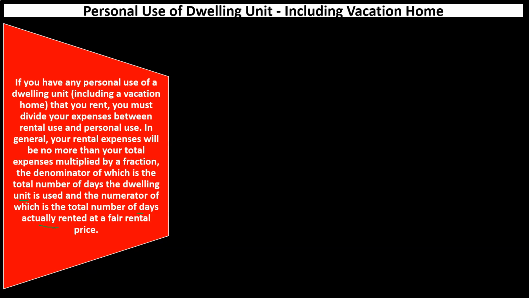If you look at it, you're saying, okay, we break the days in the year out into the number of days that were used for the rental property versus the number of days that the dwelling was used basically in total. But then you can get into kind of a muddy area in terms of, well, can't I just divide it by 365? Or what does it mean for the dwelling to be used, and so on and so forth. And obviously this ratio can have a fairly significant impact on the deductibility of expenses if you make some adjustments to the numerator and denominator of it.